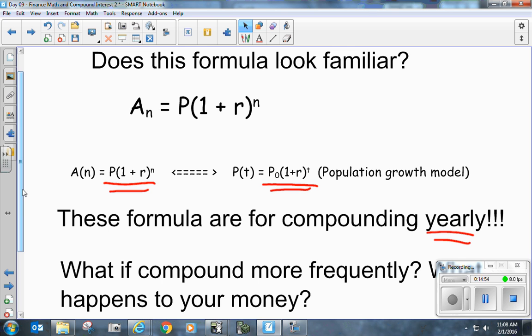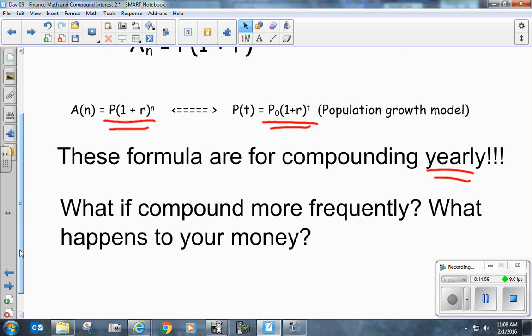But that's what the next question says. Compounded more frequently, then what happens? What would be more frequently than once a year? Biannual or semi-annual, which would be twice a year. What if I said every 3 months? What would that be? Quarterly, because a quarter of a year is 3 months. That throws everybody off. They see 3 months and they make it 3. No, it's 4. It's 4 times a year, every 3 months. Okay. So, you ready?